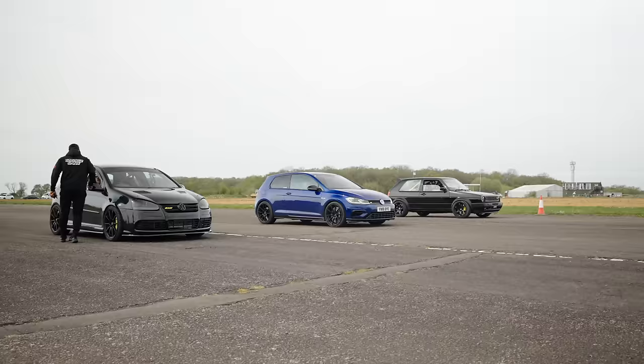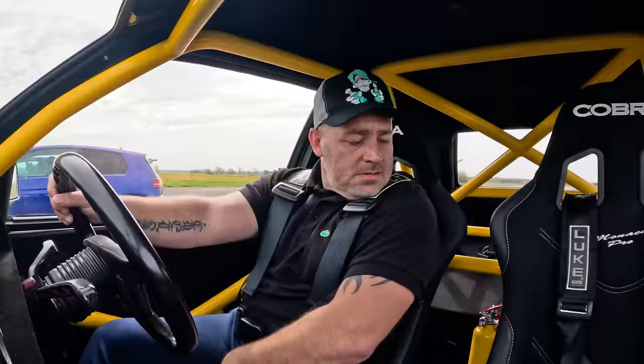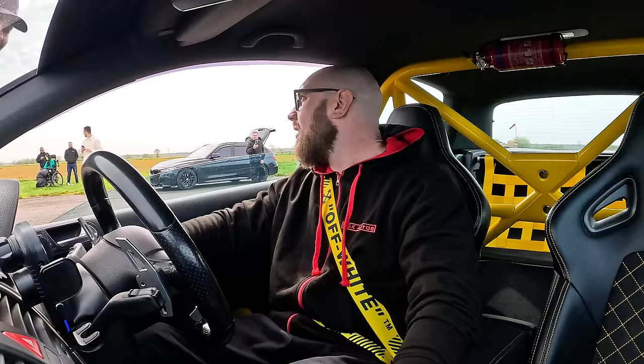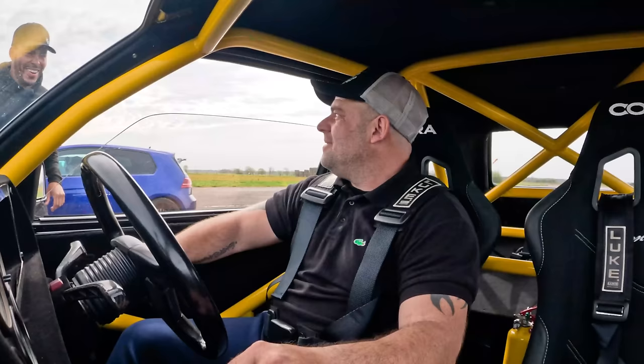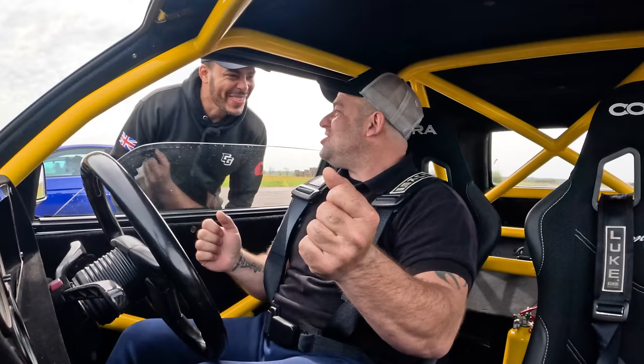Next up, it's the drag races. Place your bets. Not a chance I'm going to win this, but I'm going to do my best. Have you got launch control on this? Yeah — it doesn't work very well. I might get stuck on launch, but we'll see. I'm getting smoked — not far behind. I'm second once to the R32. Bro, you're the only one changing gears. I'm like a DSG in here — old school, bro! We're loving this guy, it sounds mad.